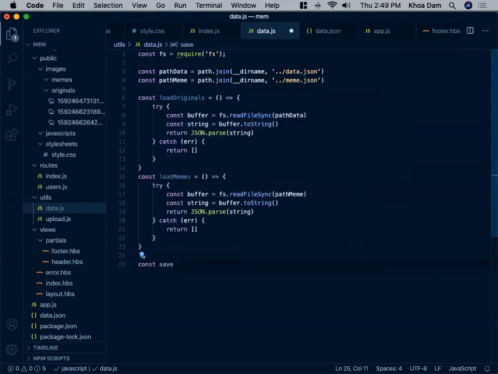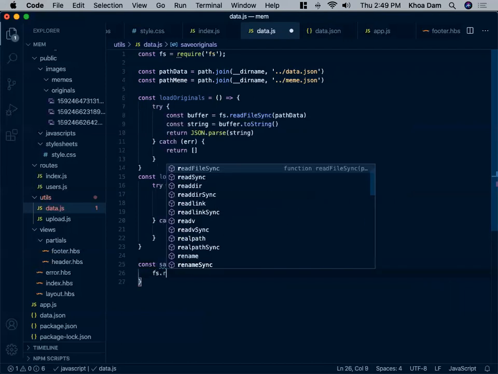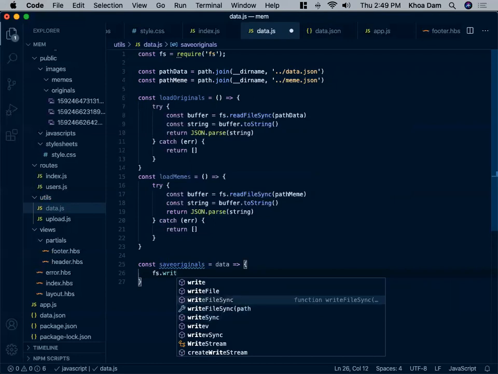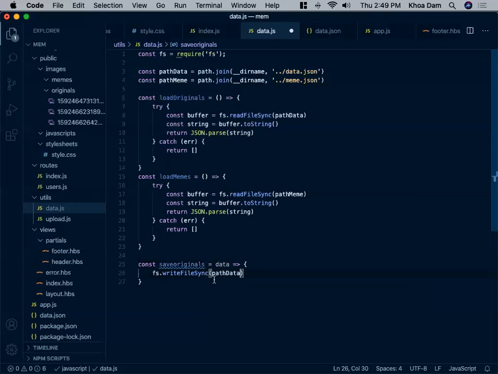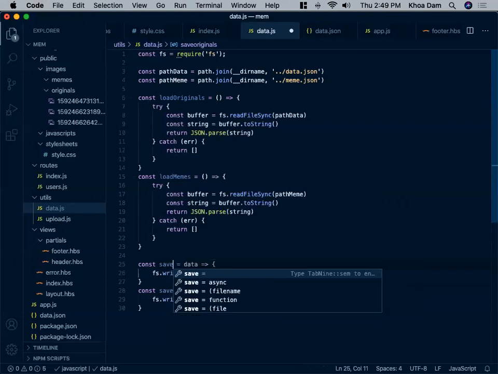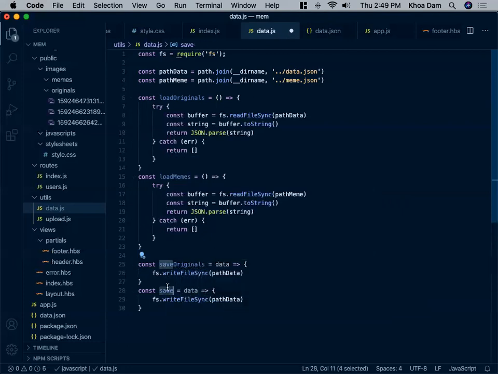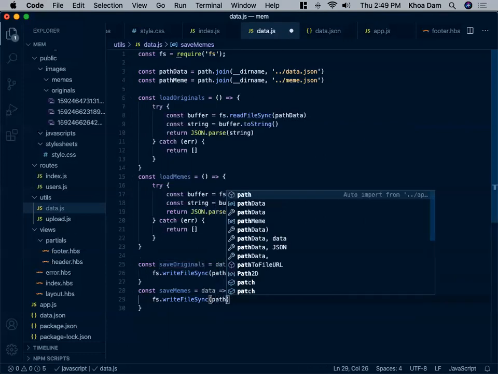Const saveOriginal for data equal, and then I'm gonna do fs.writeFileSync. There we go. Path data. Save originals. Save memes. This one, path memes.